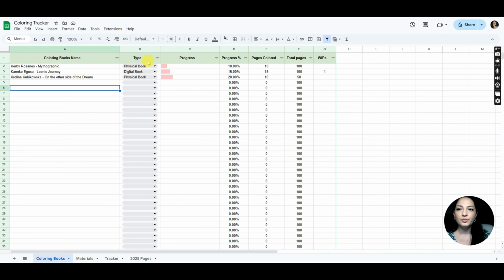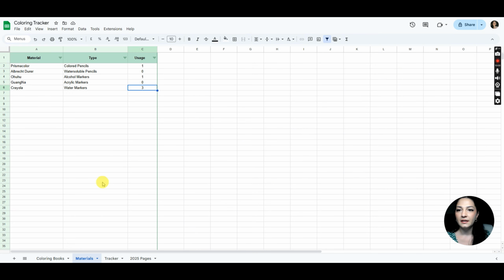Physical book, digital book, it's just a tracker, it's not used anywhere, you can delete it if you want. The progress is based on the percentage that it's calculated based on the total pages and the pages colored. See? Okay, WIPs not counted anywhere, it's just something that I track.